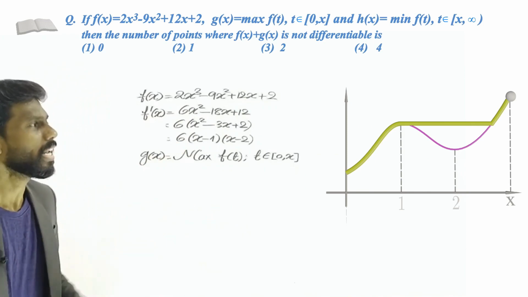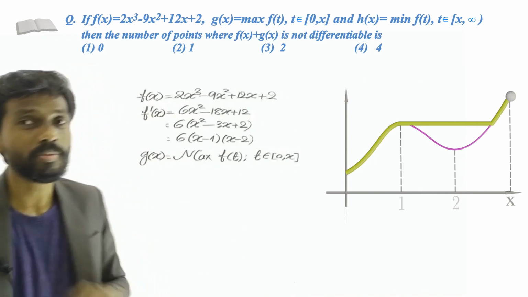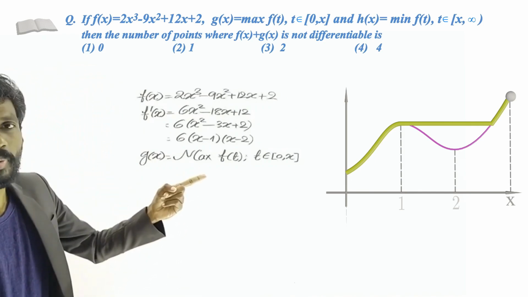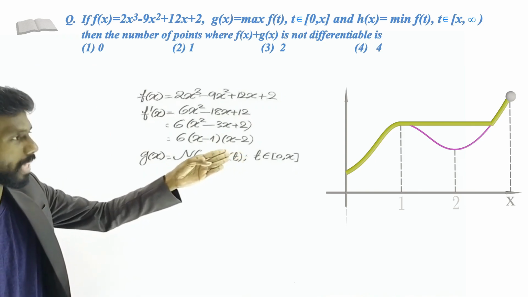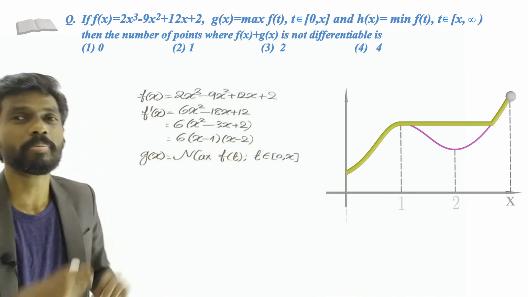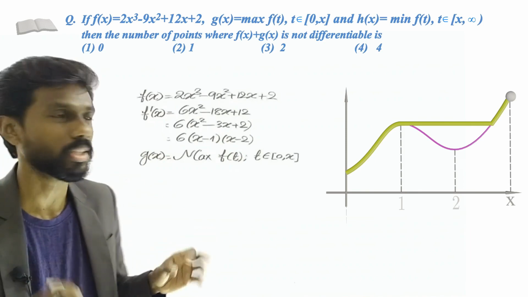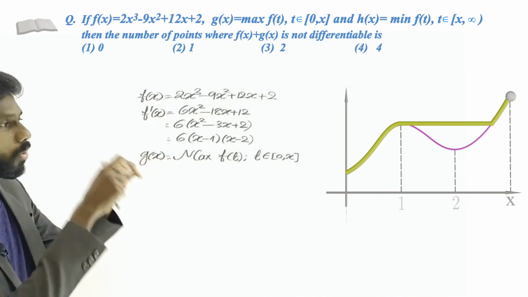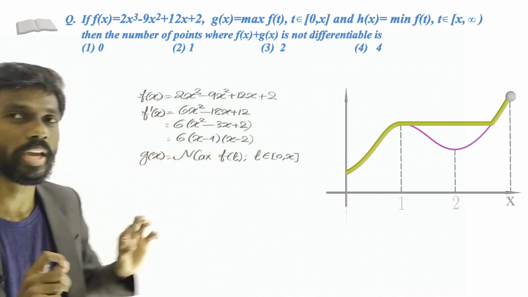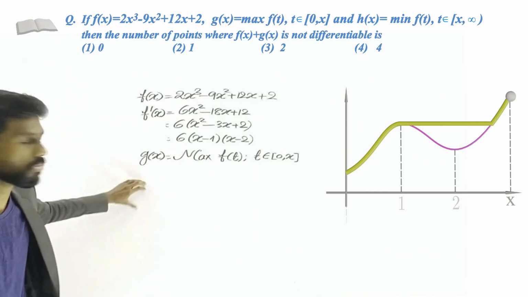Okay, done. Now from this graph we can understand that this is not differentiable at which point. So this function is not differentiable at only one point, right? That right end point. Okay, so that point is the only one point where the function is not differentiable. So we know that from the graph. So the curve is not smooth. When the curve is smooth, it is a differentiable function. So there is a sharp corner, right? So that sharp edge, so it is not differentiable at that point only. Okay, so at one point the function is not differentiable. Okay, done. So we're done with the function g of x.